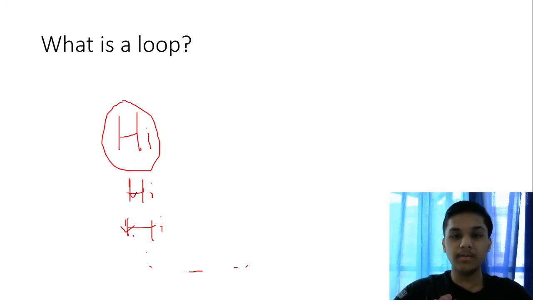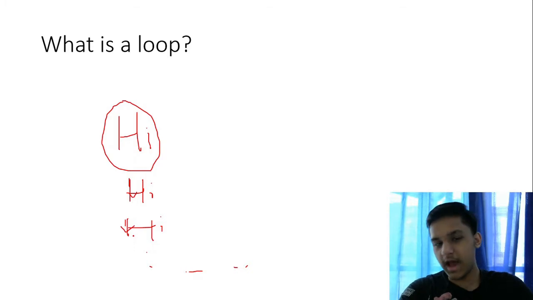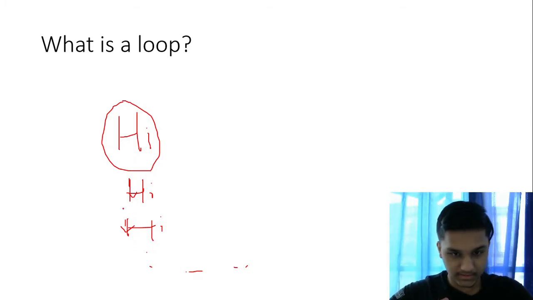So how do we implement this in Java? In Java, we can have a loop in the form of a for loop. There are also various other loops like the while loop and do while loop, which I'll be covering in a later session. For now, I'll be doing for loops. The for loop is the most common and efficient loop, which can be used to check complex statements.